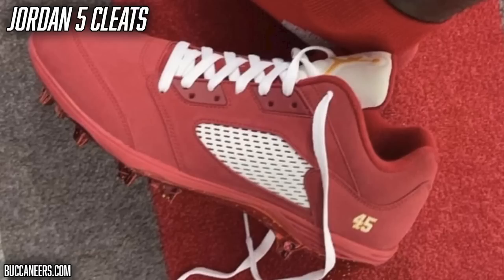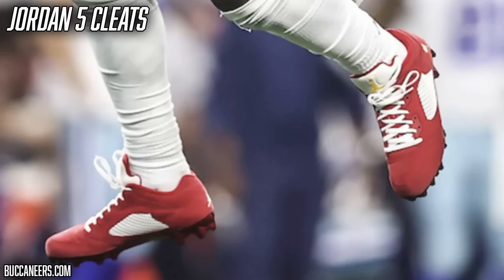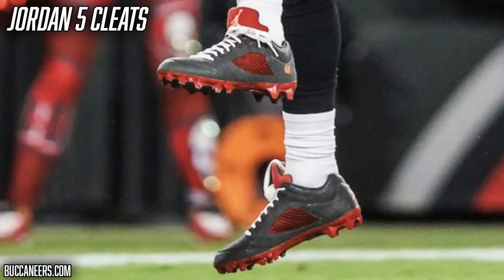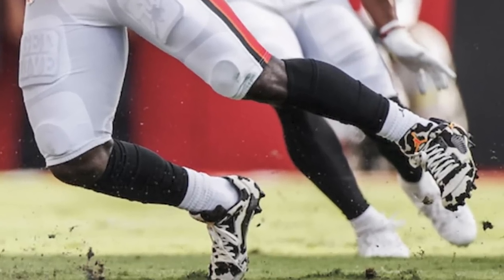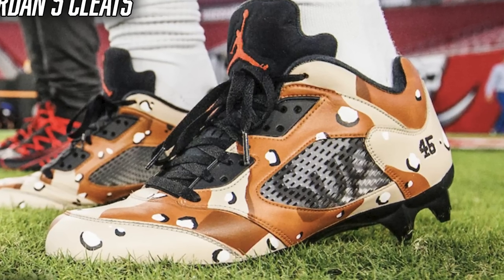Now we've made it down to the feet. Devin White has worn three different pairs of cleats this season. Most of the year he's been rolling in Jordan 5 PEs — as a Jordan Brand athlete he works with designers to create custom PEs with the Nike Vapor plate. We've seen a red and white pair with orange details, a pewter and red pair, and some wild colorways including a full animal print upper that might be a horse print given his background. His personal favorite so far has to be the Supreme Desert Camo pair worn in Week 8, hand-painted by Mosh 275.